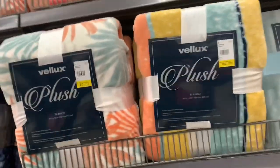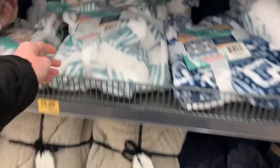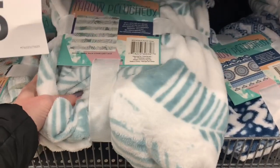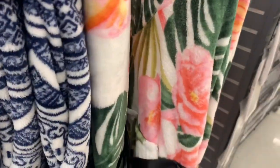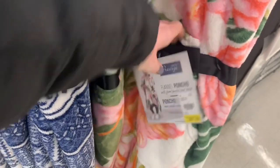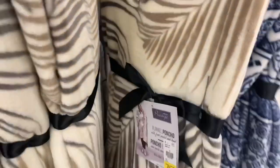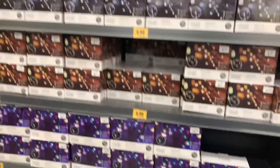There wasn't an awful lot in the home decor area today, but they did have some really nice plush blankets — fun for spring and summer with lots of tropical looking leaves. You guys know me, I love plants, so anything with leaves attracts my attention. They had big ones too, the style that have a hood you can put right around you. Flannel, beautiful plush. A more muted version with leaves, almost like palm ferns — very neutral.